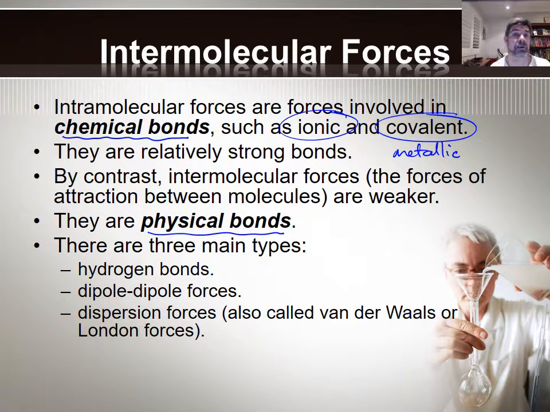Network structures or arrays like ionic salts, covalent networks like diamond, only contain chemical bonds, and so therefore they tend to have very high melting and boiling points. They tend to be quite rigid in terms of their solid structure because of the lack of weakness between any of those bonds. Of course, there is a possibility of shattering for some of these ionic substances.